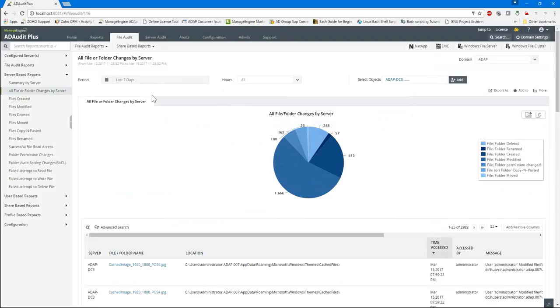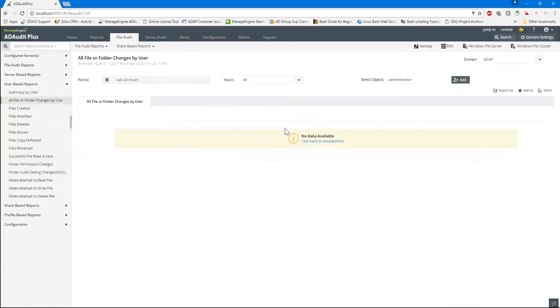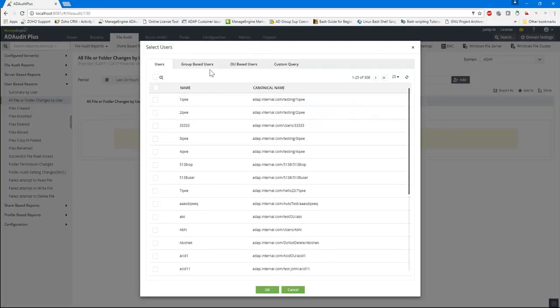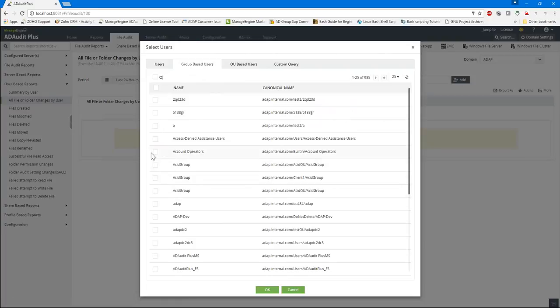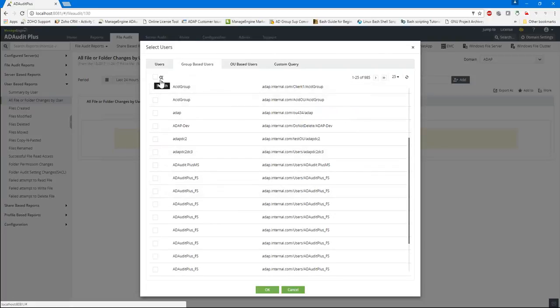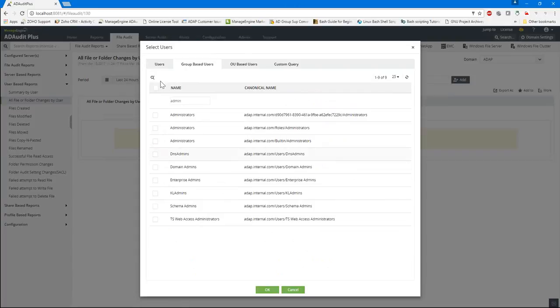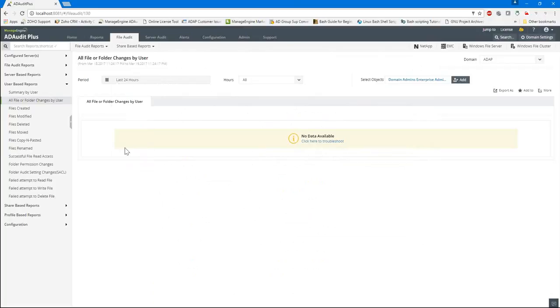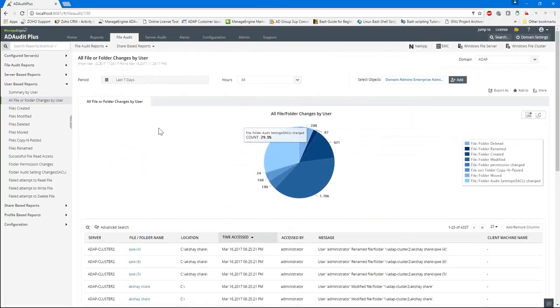All right, so server-based reports. Here we can find the results filtered based on a server. In a similar way, I can do user-based filtering as well. If I go to any report under this category where I can add a given input, the input is going to be a user or a group. Just click on any group or any user; you can add any number of users or groups. So this is going to get me information about all changes done just by domain admins and enterprise admins. Really, that's as simple as that.